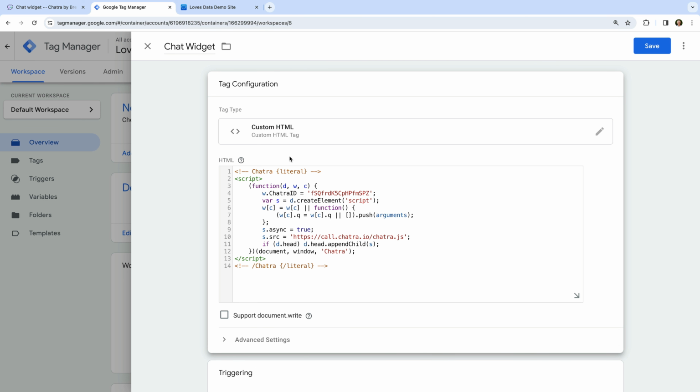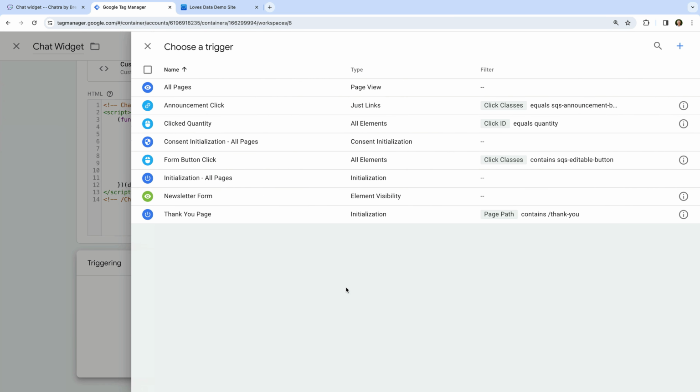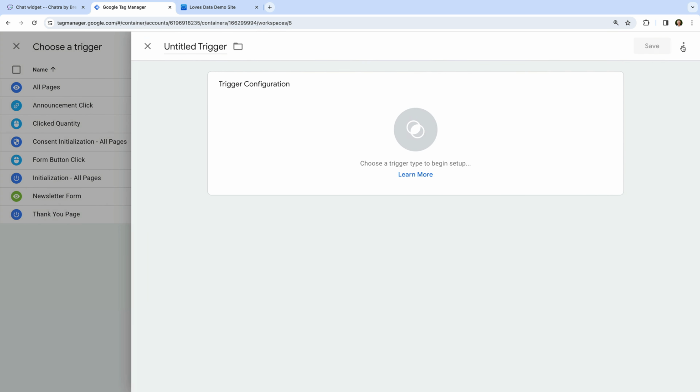Now let's add a trigger to the tag. We could choose the Initialization All Pages trigger to add the widget to all of the pages on our website. Or we can click the plus sign to create a new trigger. Let's say we just want the widget added to our contact page. We can name our trigger Contact Page. And then select Initialization as the trigger type.